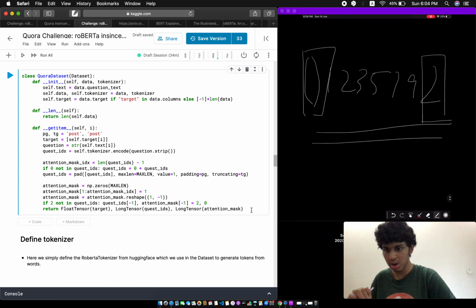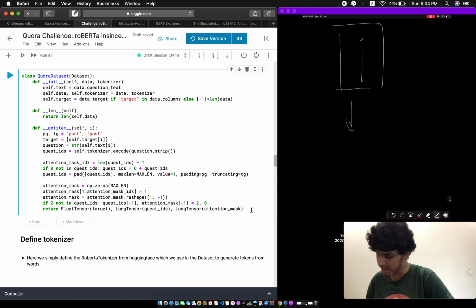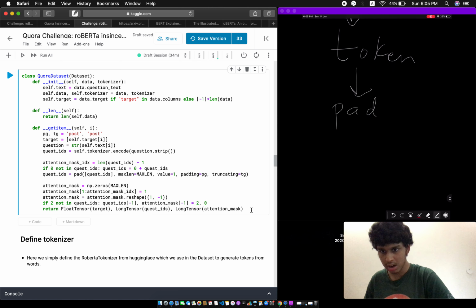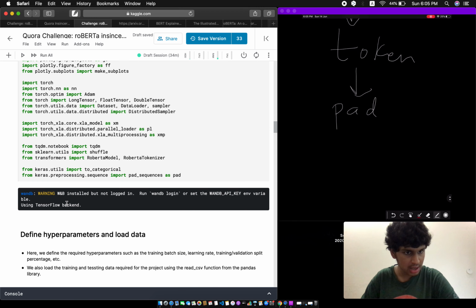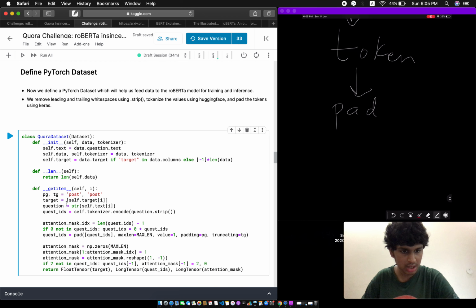It takes the question at index i and tokenizes the text, then it pads the text to a certain maximum length, which in our case is exactly equal to 64.